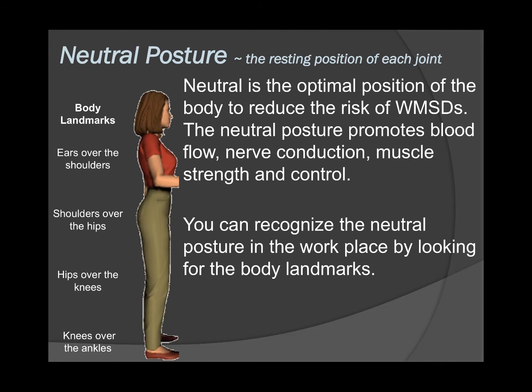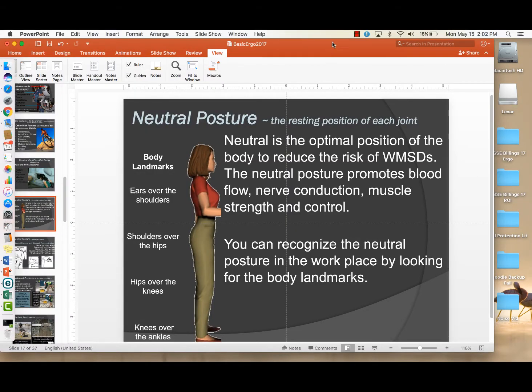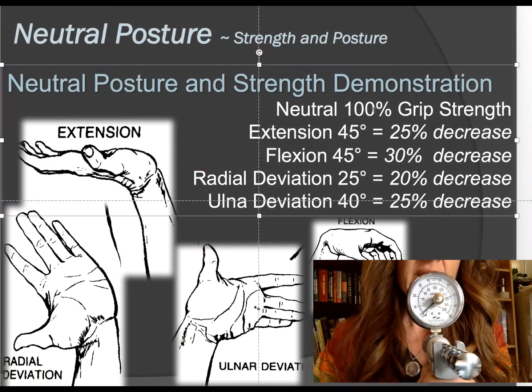What's really cool about thinking about it this way is that if somebody was bending forward to text on their phone and their ears were no longer over their shoulders, you can easily see that whether you were in your regular street clothes, level D, personal protective equipment, or even level A, personal protective equipment. So look for the neutral posture. Ergonomists love the neutral posture because of all the physical workplace risk factors. Posture is the easiest one to change because it's somewhat behavioral based, although it could be based on the task itself. So what's the big deal about our neutral posture and awkward postures?